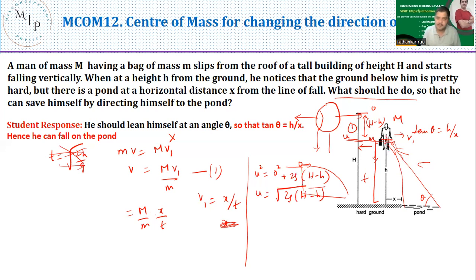Now the person is at this point. Its initial velocity is u. It is describing a displacement h downwards. So now what is the time? We need to get an expression for time. So let us use s equal to ut plus half gt square. Now what is s? If I consider this as my vertically downward axis, then I will say h should now be equal to ut. What is u? Root of 2g into H minus h into t, then plus half g into t square. Let me take this one inside.